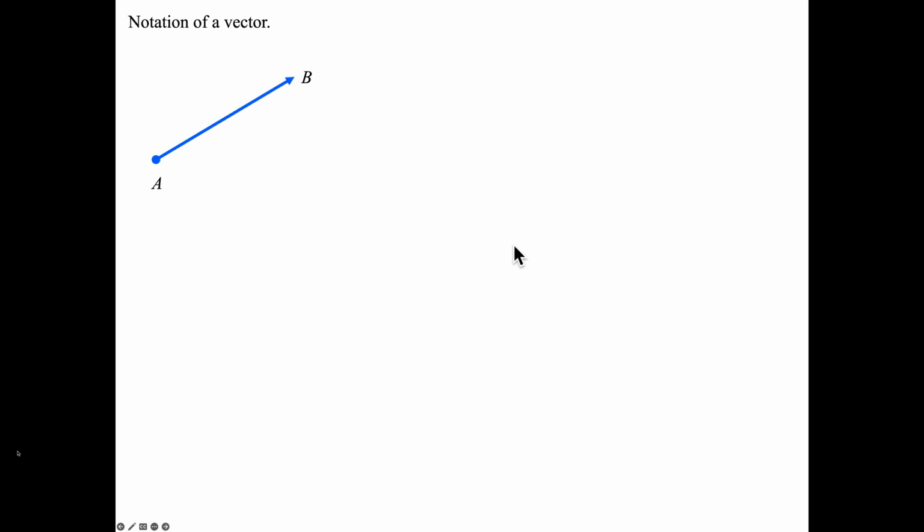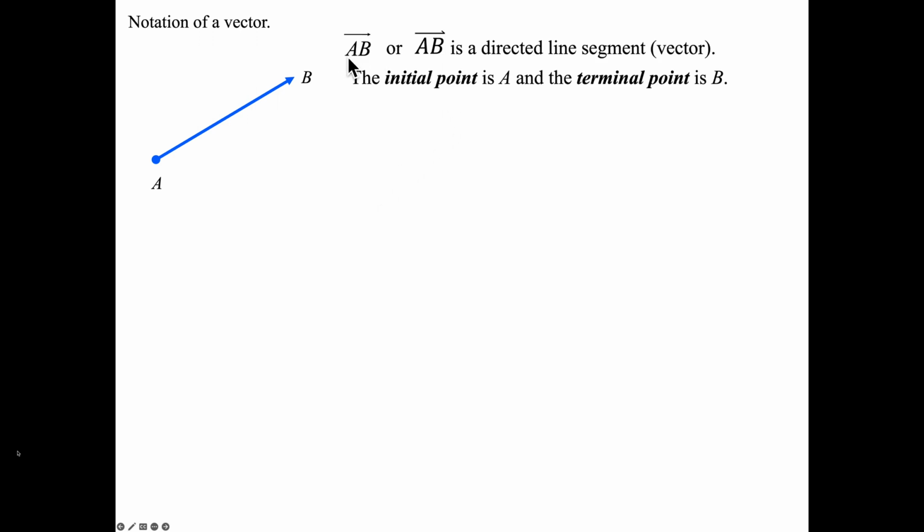All right, notation of a vector. Kind of looks like that old geometry ray, except there's no point B out here. Point B is actually right at the tip of the arrow. So we can call our notation vector AB, or notice the difference at the top. Some people will allow you to use that ray. Some people use half an arrow. This is called a directed line segment. That's our vector. All right, it is not a ray.